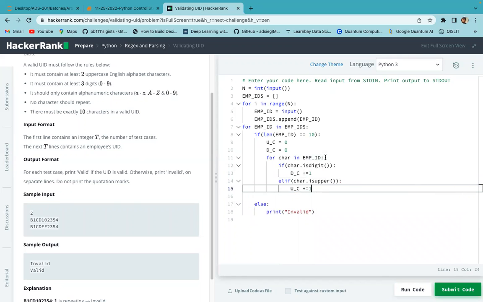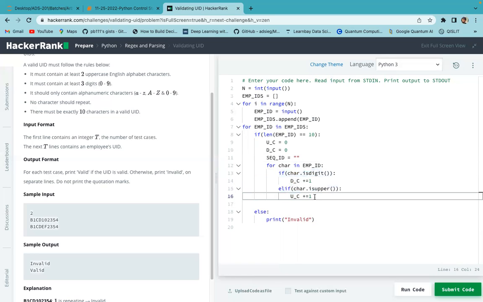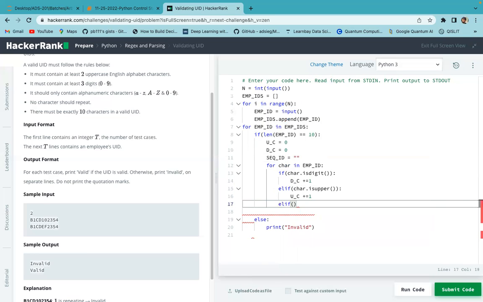Okay, now here I have to define the sequence of IDs. Initially it was empty. If all these conditions are done, here I can check elif. No character should be repeated, right?